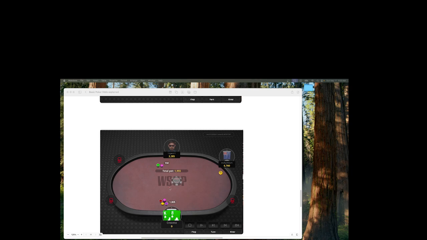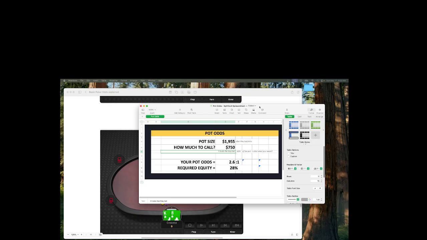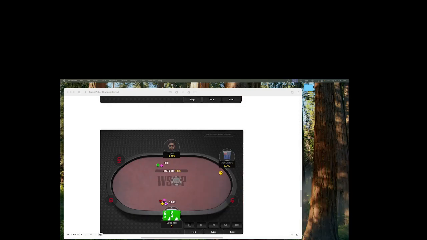So you're always going to calculate out, if I'm in his situation, how many times what I have to call goes into the total pot. So in this situation, he has to call 1655, and that goes into the total pot about 1.2 times the one. So let's say if I was shoving 900, so he had to call 750, so that would go in almost about 2.7 times the one. Let me get an exact. So pot's 1955, and he'd have to call, what I say, 750. So about 2.6 times the one. So he's going to need a much weaker hand to proceed in that situation.